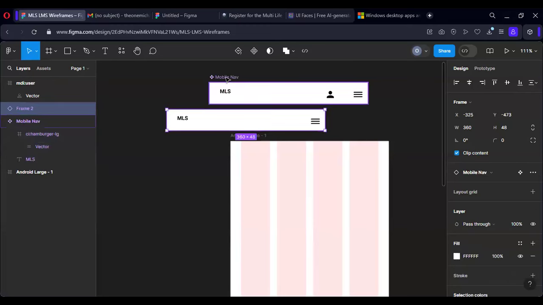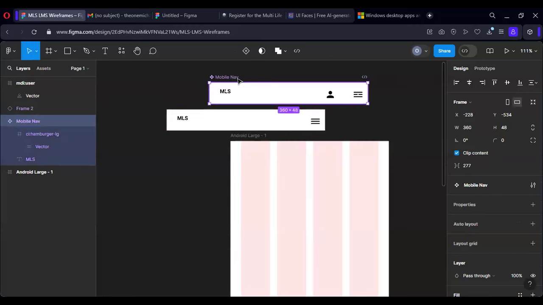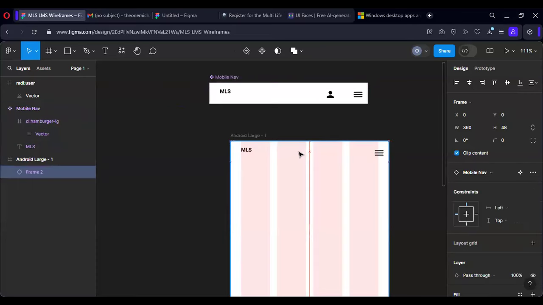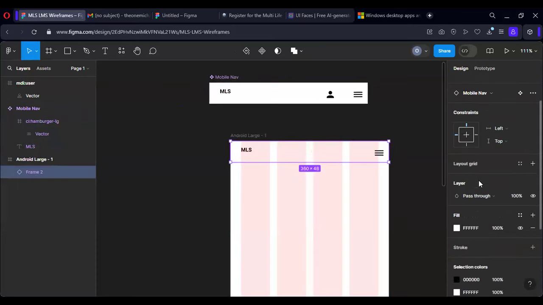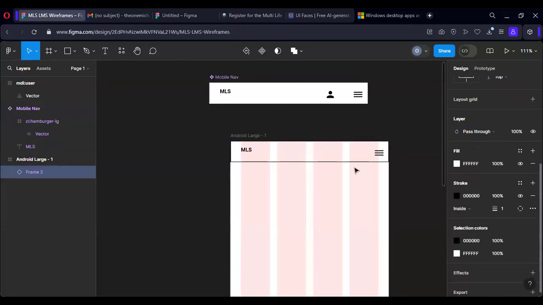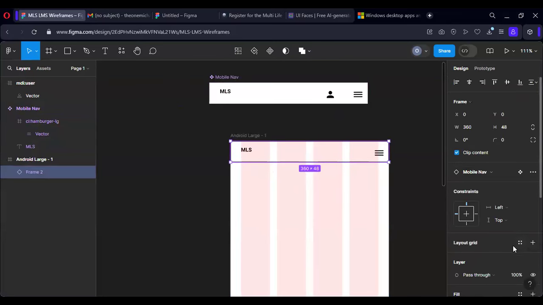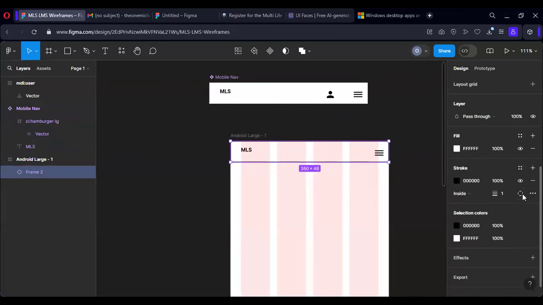Now, when the developer comes, the developer will take this navigation and the features in it and use it to create, and they'll know how they are going to use it. Now, let's just add a stroke to it. Stroke is this line under it, but we don't want the line all around it, just under. We might still remove it later on when we are designing it.